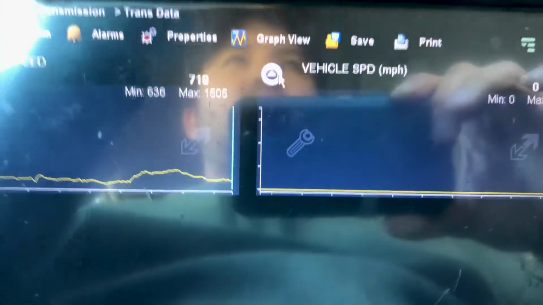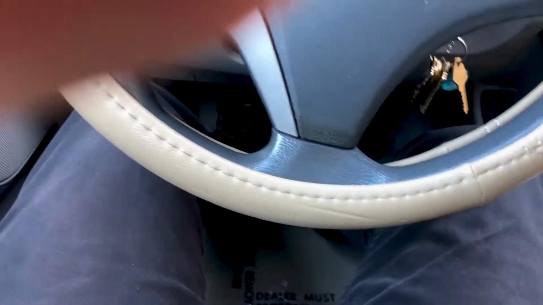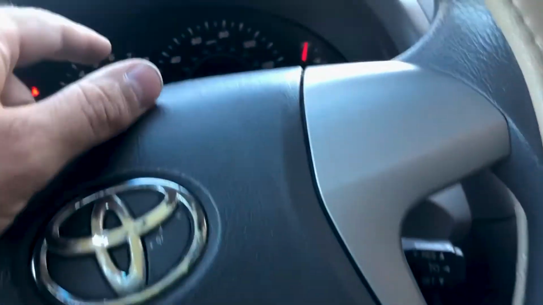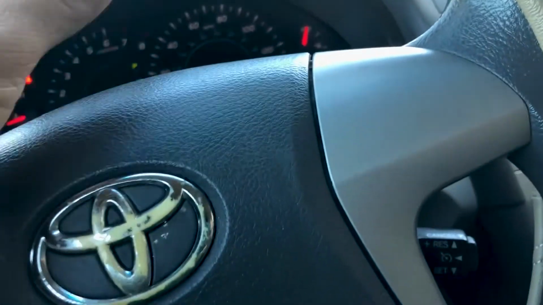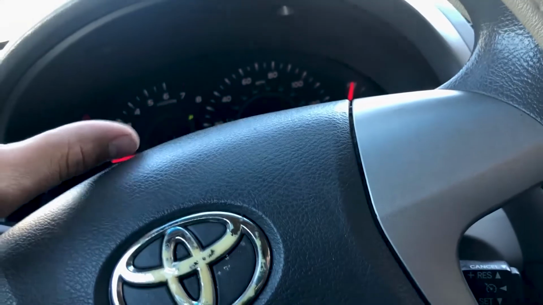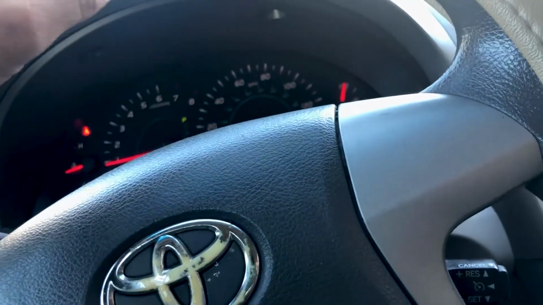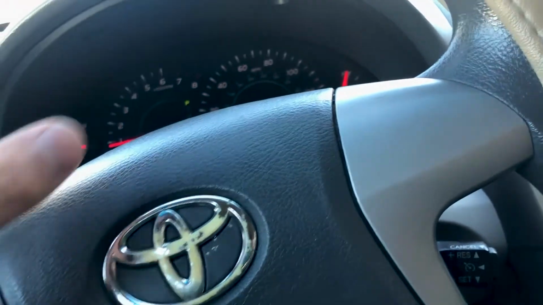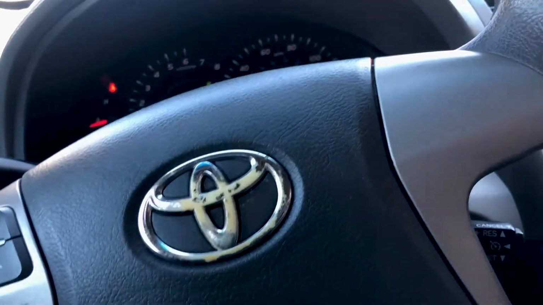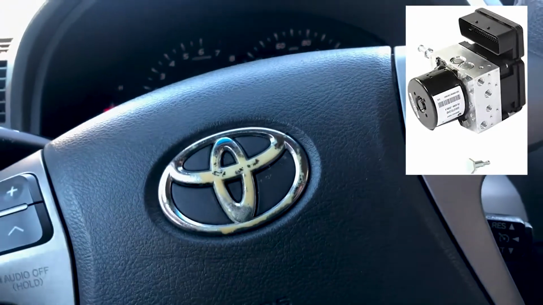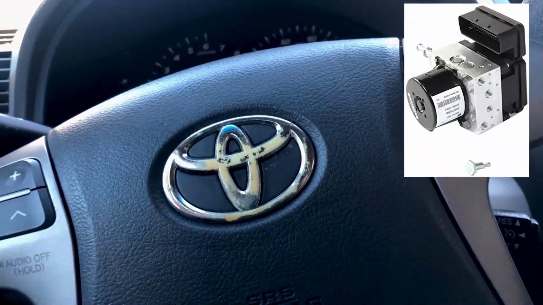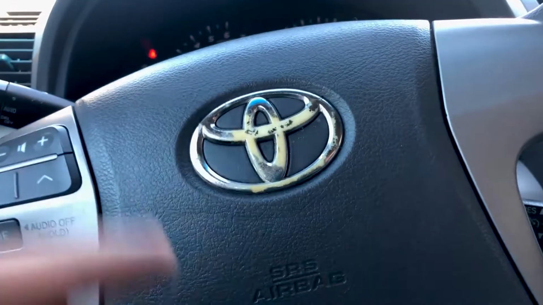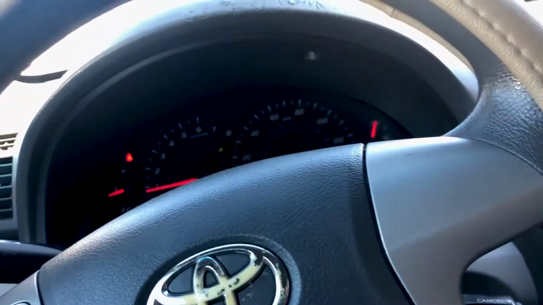And if you see any problem in the ABS module, there's another issue that Toyota Camry has, especially between 2007 and 2010 or 11. The speedometer just jumps around, and the tachometer just goes up and down. In order to fix this, it's really easy, just a trick, and I want to give it to you. You need to replace your skid control module. Skid control module is the ABS module. I will show you guys the picture. It's a cheap part, like $80 or $90 or $100 on eBay. You can buy it and swap it. It has 4 or 5 bolts, and it's super easy to replace.